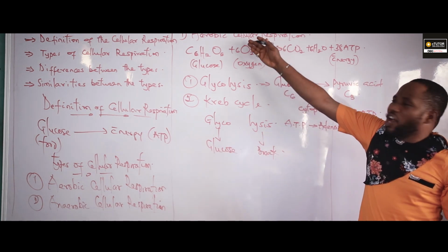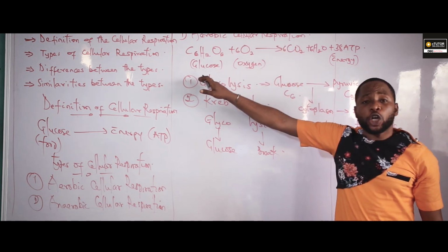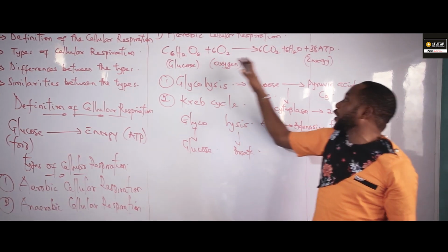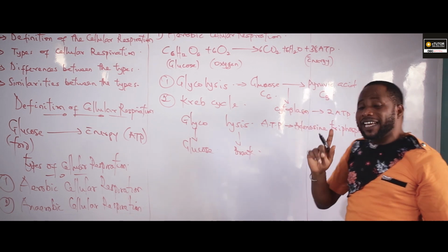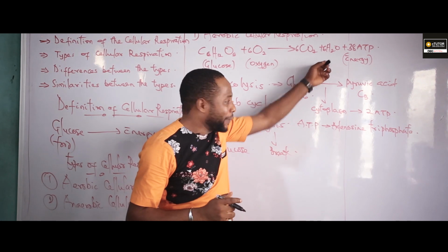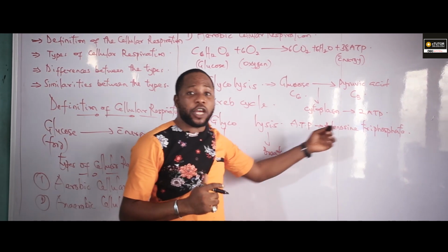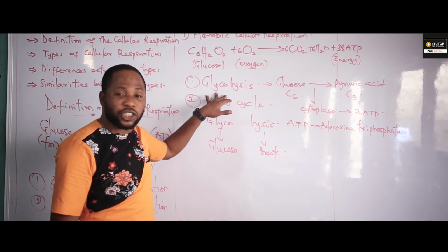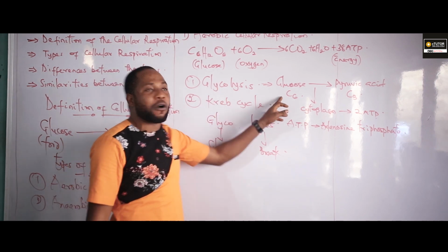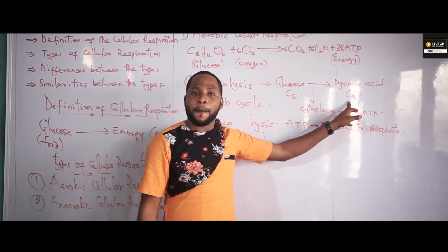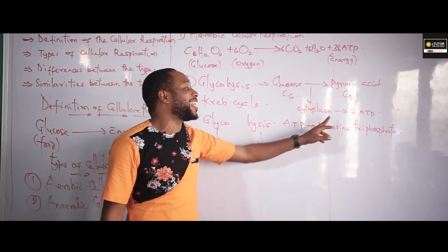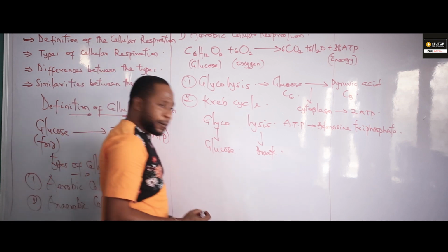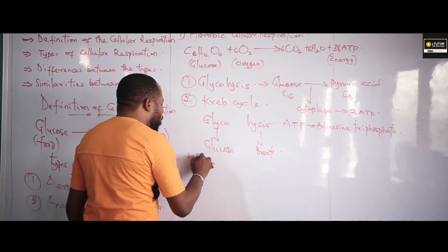So aerobic cellular respiration involves the conversion of sugar into energy in the presence of oxygen, and the amount of energy is 38 ATP. Don't forget, energy is stored in the body of an organism in the form of ATP, adenosine triphosphate. During the conversion, it involves 2 stages. The first one is glycolysis, the conversion of the 6 carbon glucose into the 3 carbon pyruvic acid. This occurs in the cytoplasm and generates 2 ATP. The second one is called Krebs cycle. Krebs cycle occurs inside the mitochondrion.